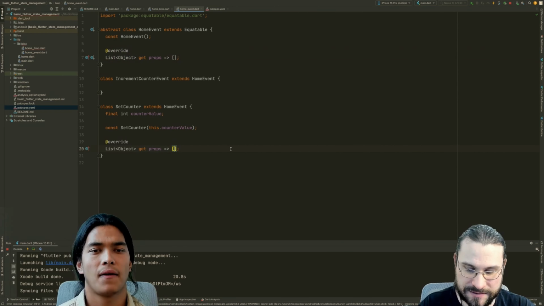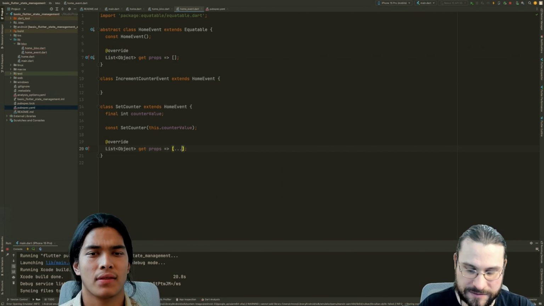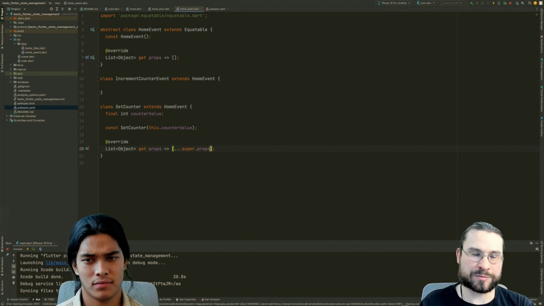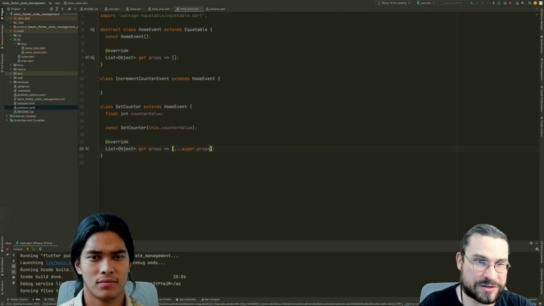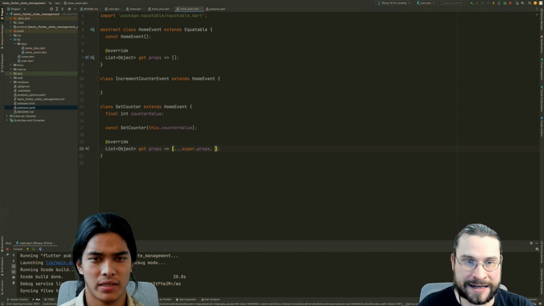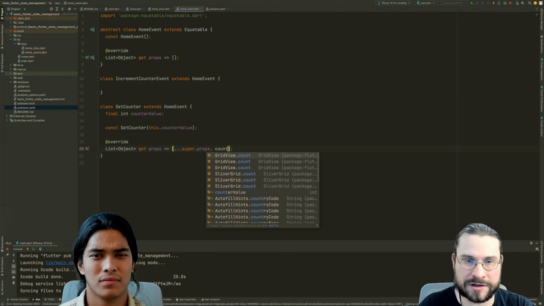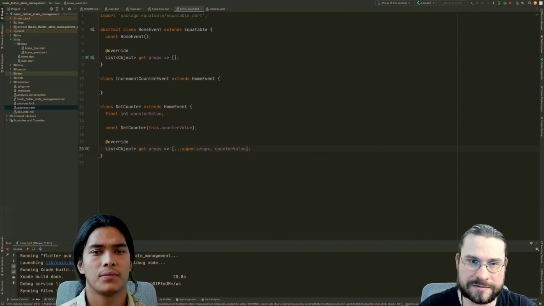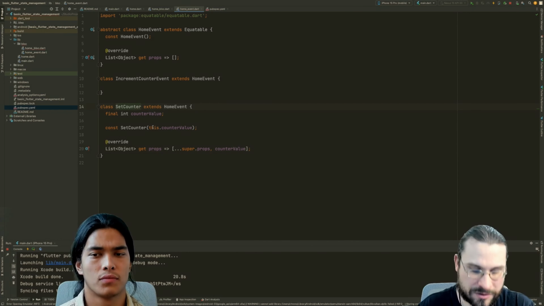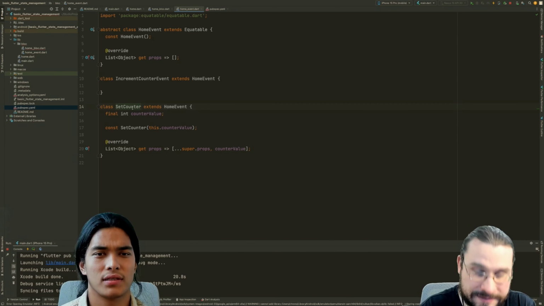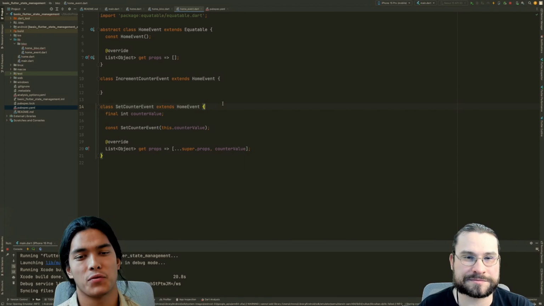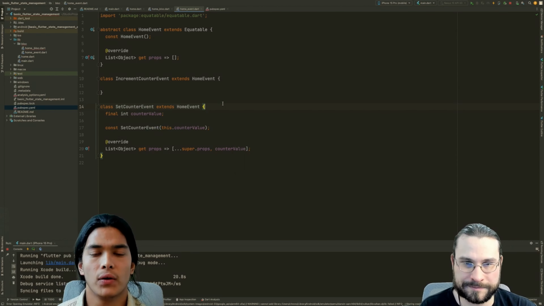In this case, in case we have any props from the parent, we need to add them as well. Okay. And of course, our new counter value. Okay. So that's how a class would look like, maybe like an event. But we need to put Event in the name, right? Okay, that is a naming convention described earlier. Okay, that looks good.